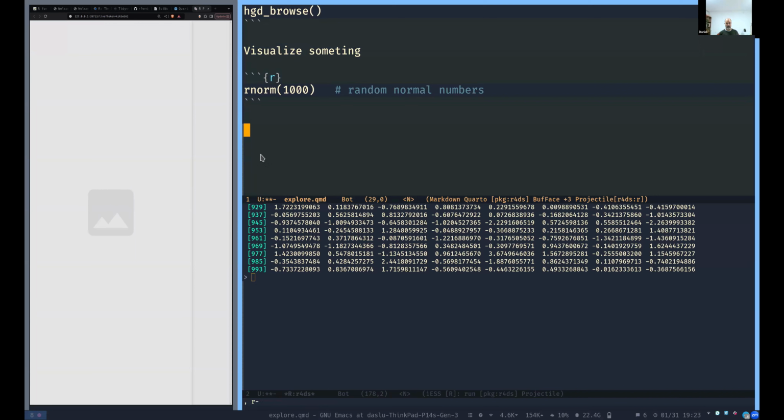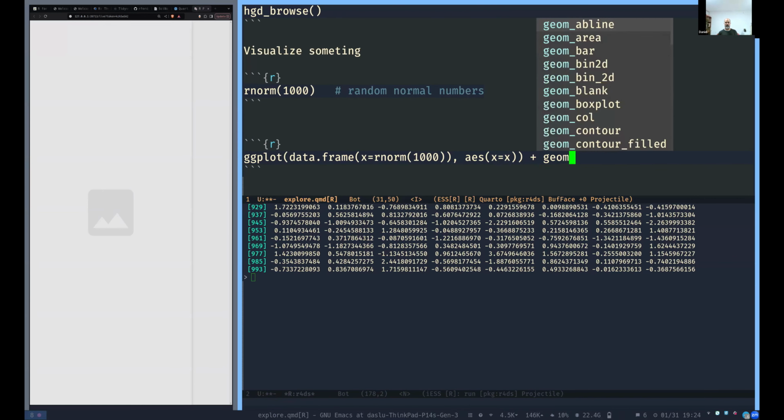But if we can visualize this, we can sample these at random, and then we can create a plot for them. One way to create a plot is by passing them as a data frame to the ggplot data visualization library. I think we'll focus on this because it is the famous one and is so inspiring in many ways. So we can do a ggplot of a data set. Here I'm creating something called a data frame, which is basically a table structure that has rnorm as a column called x. And we will define the aesthetics to be x equals x, and we'll add a histogram or a density maybe.